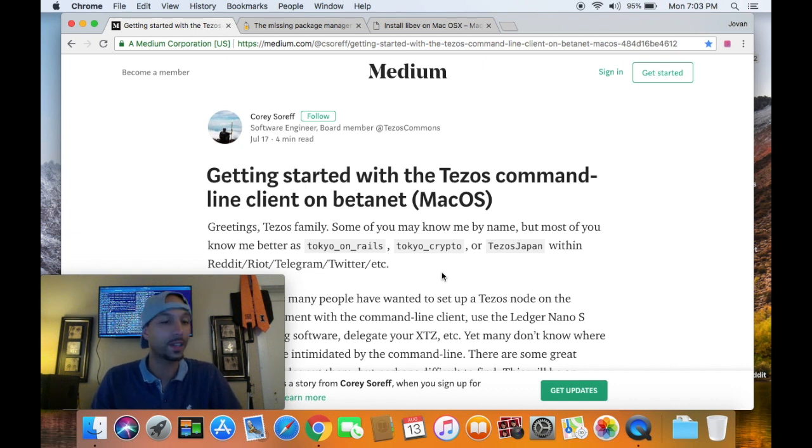I don't know how far we're going to get into all of that. That's more work in the command line, and some of the commands that are necessary to run those functions in Tezos. But what we are going to do for sure is get this node set up following these instructions on a macOS High Sierra laptop. All right, so let's get started.